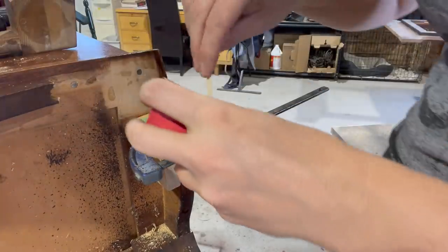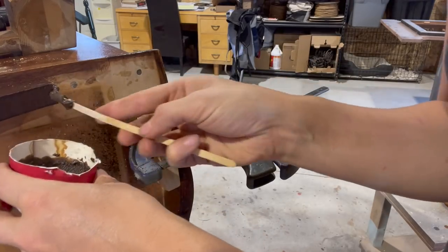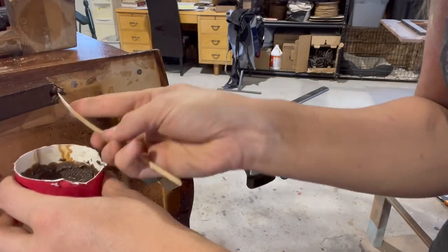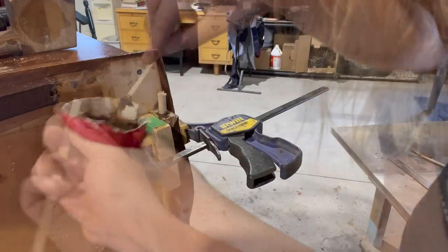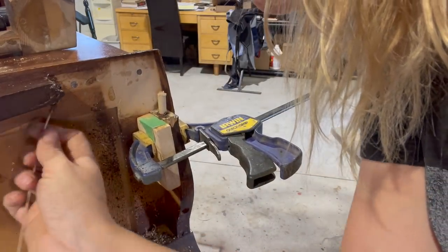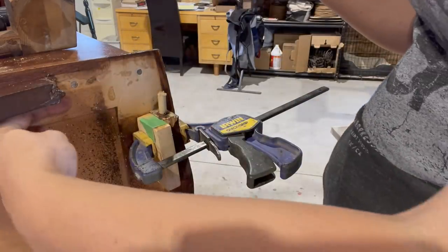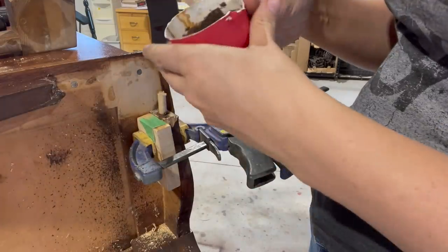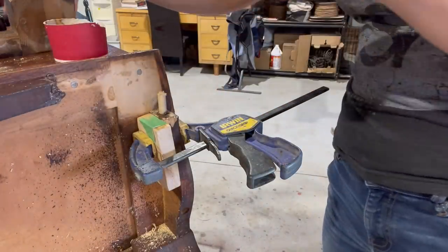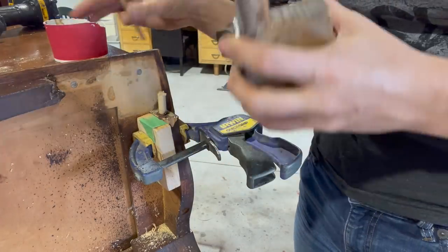And before I put this leg on, I'm gonna fill up this void here. I don't even know if I need to put a dowel in here. To be honest, I think what I'll do is just put the corner block across this break. I think that's completely sufficient for this repair. And then I'll also put it in this end.